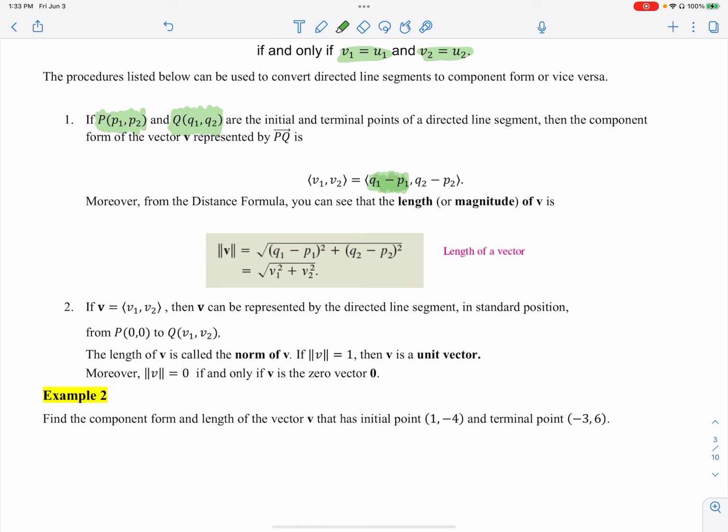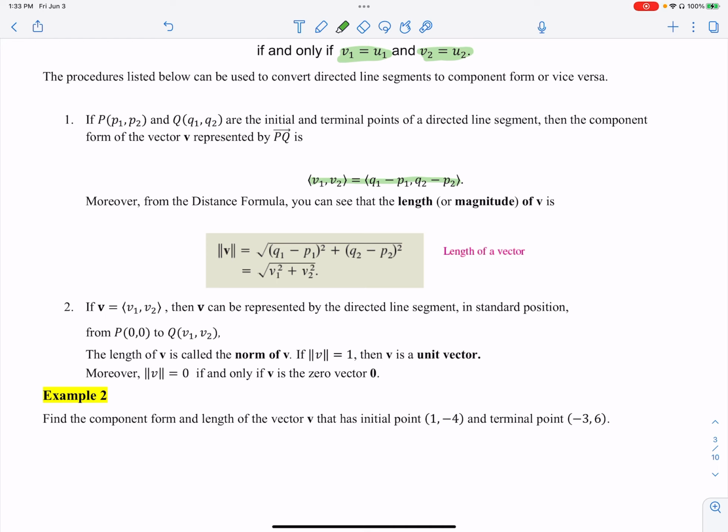If I want to know how much it went from P1 up to Q1, then I just subtract them, Q1 minus P1. If I want to know how it went from P2 up to Q2, I subtract those as well. So what we're doing is just subtracting the differences. We're trying to figure out how far it jumped from one to the other. All right, so this is the definition of taking a terminal point and an initial point and finding a vector based on those.